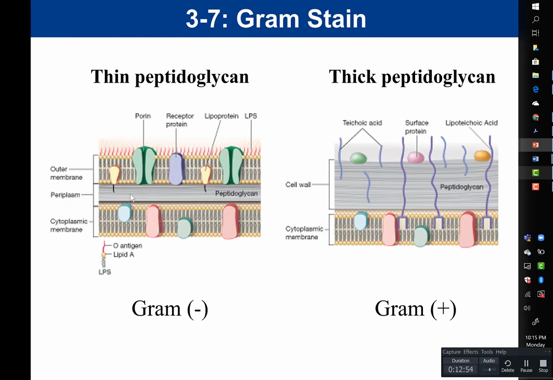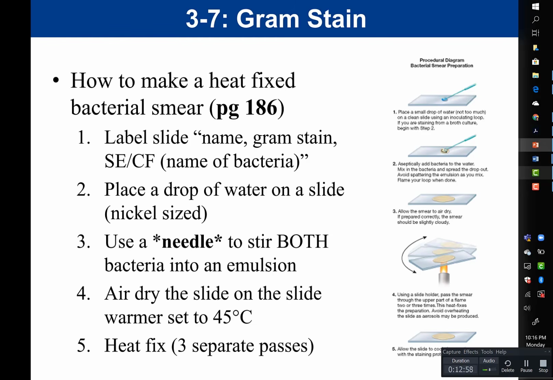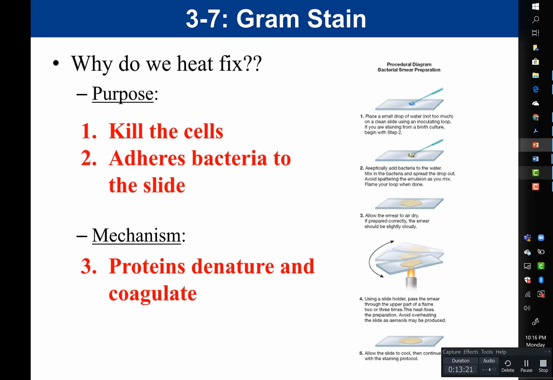They would appear pink-red. You want to know the overall steps in terms of how to make a heat-fixed smear. When we transfer bacteria to the slide, we want to use a needle. This is a key, a needle, because we don't want to pick up too much bacteria. You want to know the purpose of the heat fix, and that's on the next slide.